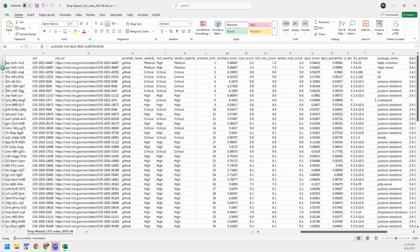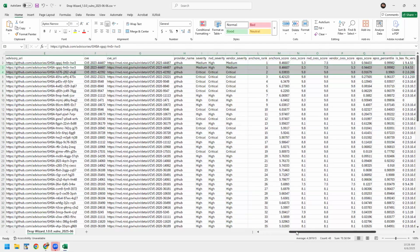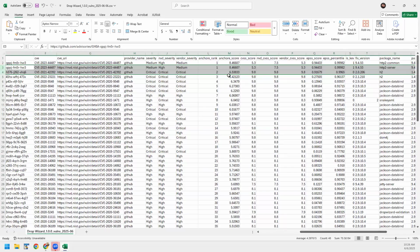Now, the case that I was mentioning for the Anchore rank is if you look at these two vulnerabilities, you could see that they're ranked 1 and 2. They have very different Anchore scores, which is what gives them the ranking. And you can see here that an item that has a lower severity is actually ranked higher because if you look at its KEV status, you can see one is on the KEV list, the other one is not. All right, so we're taking additional information about exploitability and factoring that into whether something is more important than something else rather than just relying on the raw score.